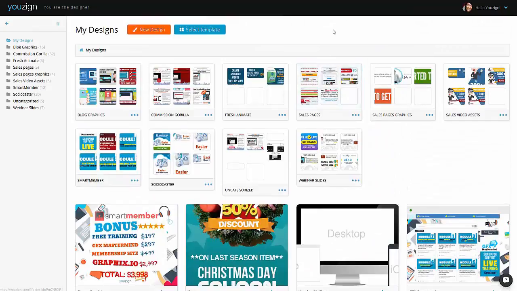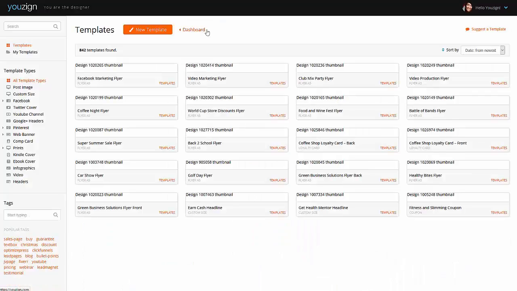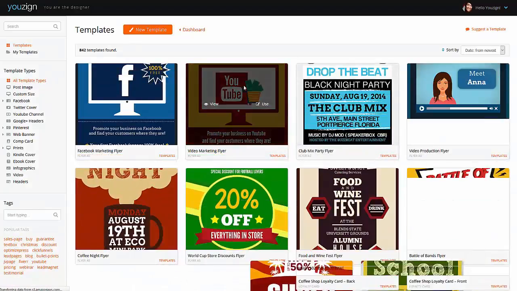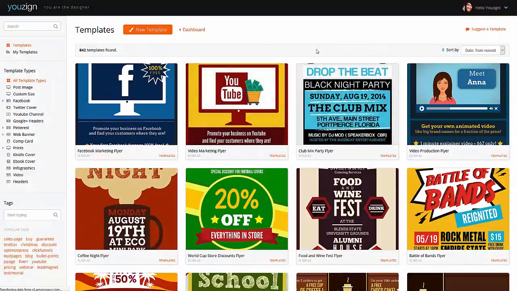Another cool thing, I'm not going to sidetrack out of the demo just yet, but remember there's also a desktop app version. I'm in the browser here, and there's also a mobile version, and your customers get access to all of these. So I'm in here now, and let's say I want to make a new design. I can start from scratch, or I can pick a template. So I'm going to go from a template because I want to demonstrate that for you. So you just click select template, and we've got all our saved templates in here.